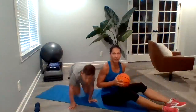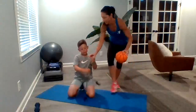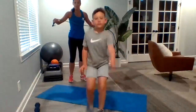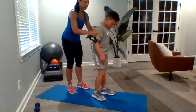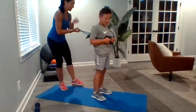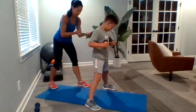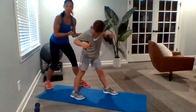All right, next one. This is where our band comes in. So this is a banded partner press and row. So, perfect. Go ahead and stand up, buddy. All right, so Beckett's gonna put his back to me right here, and I'm gonna thread this band underneath his armpits. Now remember your staggered stance. Split your legs apart, other way, front and back, just like this, front, back, so he doesn't lose his balance.